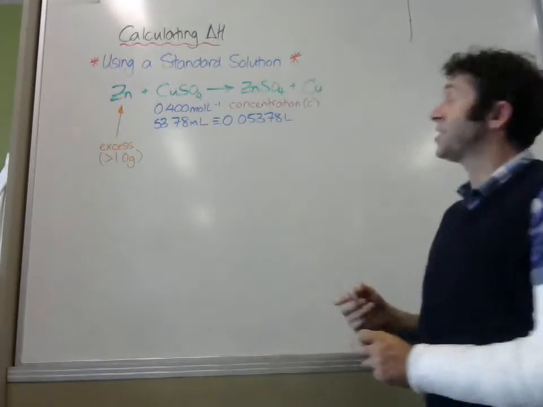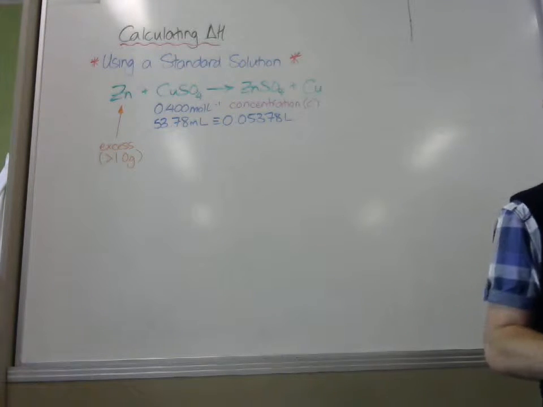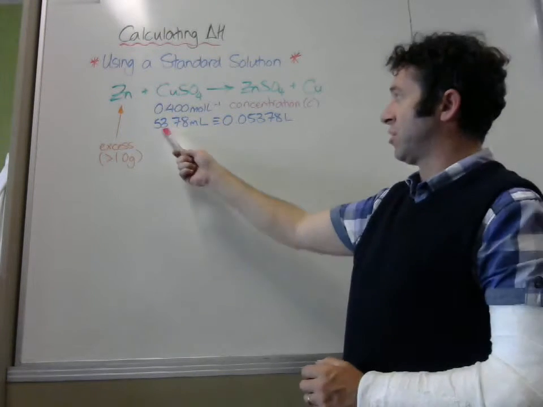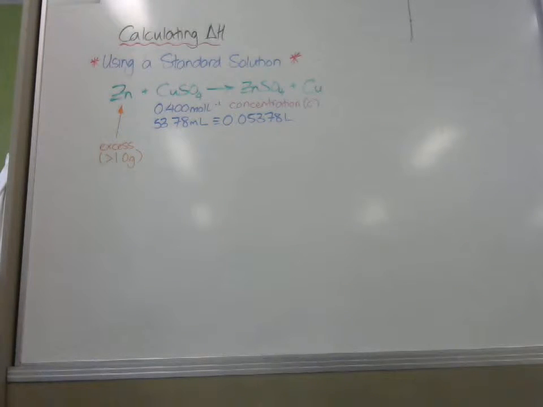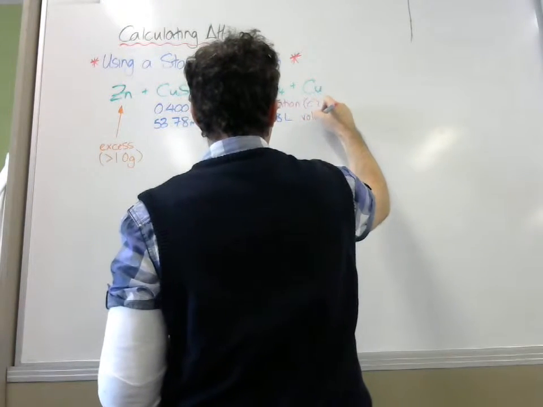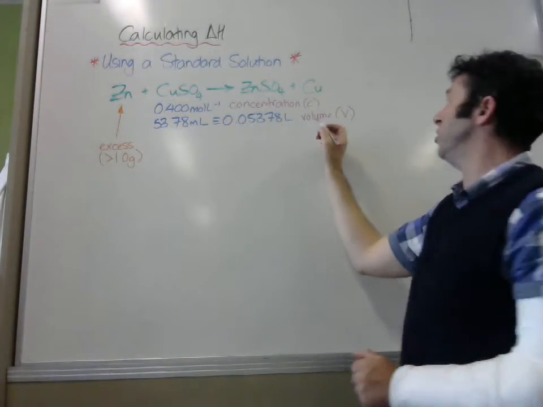And the symbol for concentration is a little c. We also knew its volume very precisely. Well, not very precisely because we used weighing it to work it out. So probably we only know it to being 53.8, but we'll leave that number there, a little bit too precise for now. But we knew its volume. And we have to put the volume into litres.